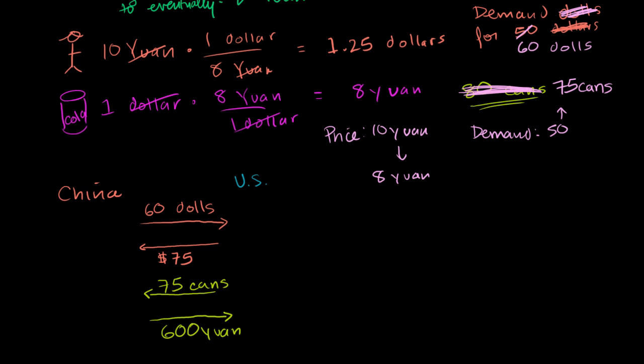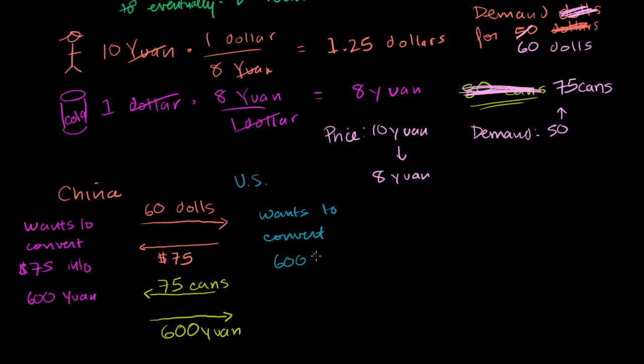So now what's happening? The Chinese manufacturer over here on the left wants to convert. What does he have? He has $75, wants to convert $75 into, if we assume that the currency is now 8, and he says, well, I'll just get it at the market rate, roughly 600 won. 75 times 8 is 600, 8 won per dollar. And then the US manufacturer wants to convert. He's got 600 won from his sale of soda, and if he assumes he can get the last market rate, 600 divided by 8 is $75.